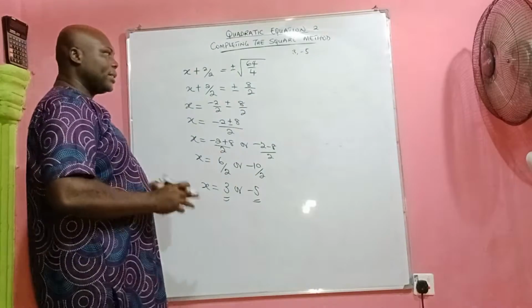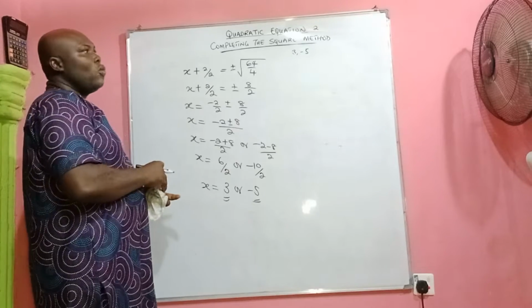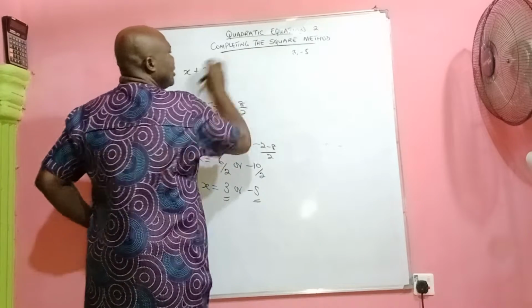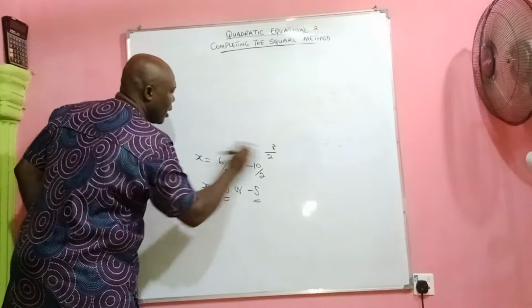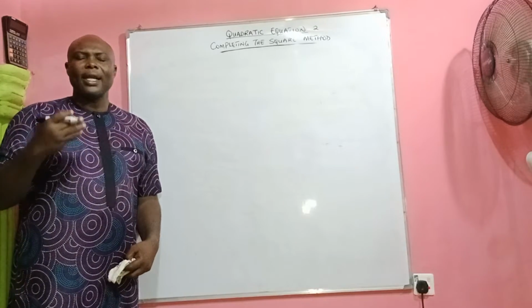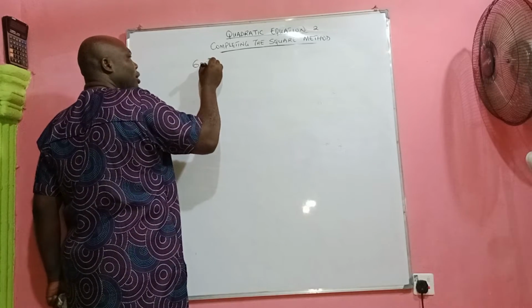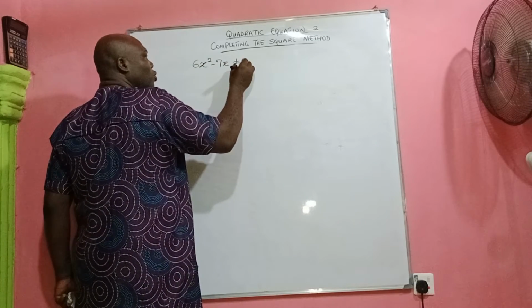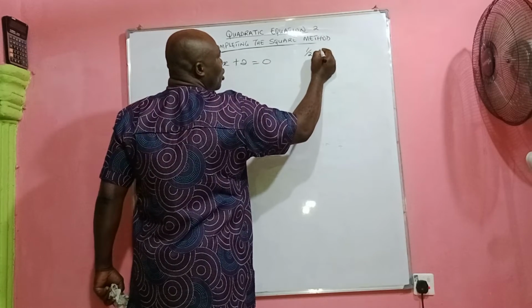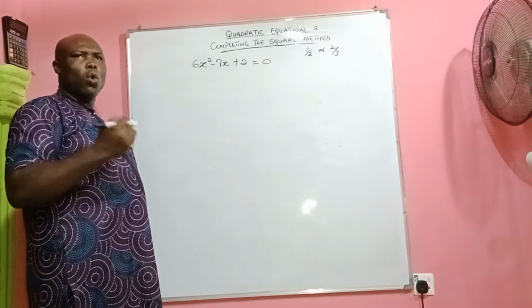Now there was a second example we took where the coefficient of x squared is greater than 1. We are still going to try that by completing the square to see if we still have the same results. I think that second example we solved there was 6x squared minus 7x plus 2 equals 0. We had, I think, half as a result, or 2 over 3. Half or 2 all over 3.